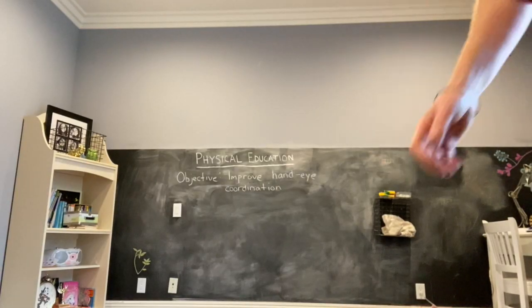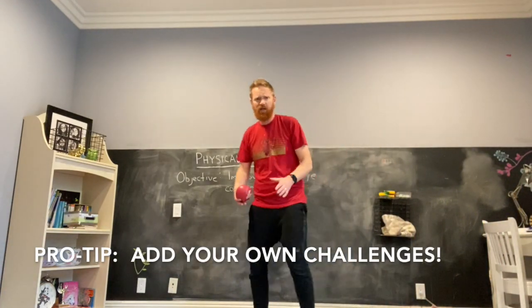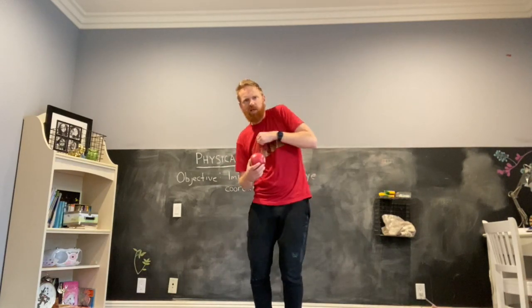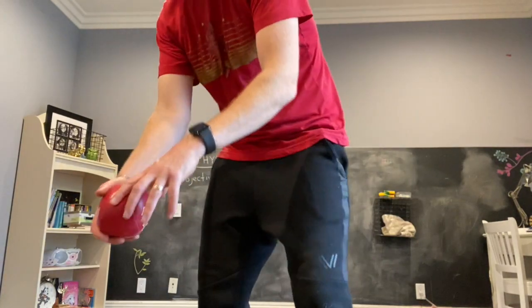You can always add extra challenges to these tossing and catching challenges yourself. If you have an idea, you clap behind your back. You could stand on one foot. You could dance and catch. There's lots of ways to get better at tossing and catching.